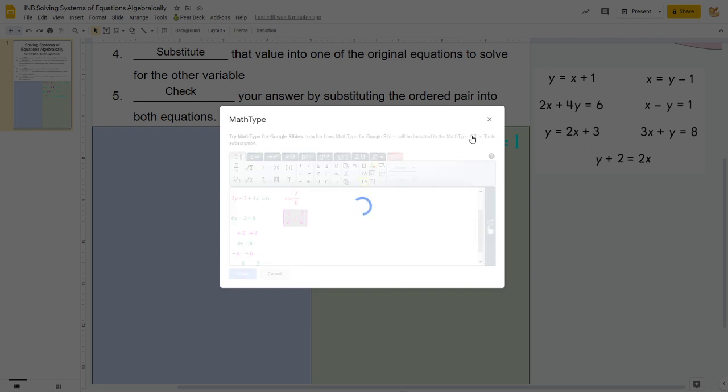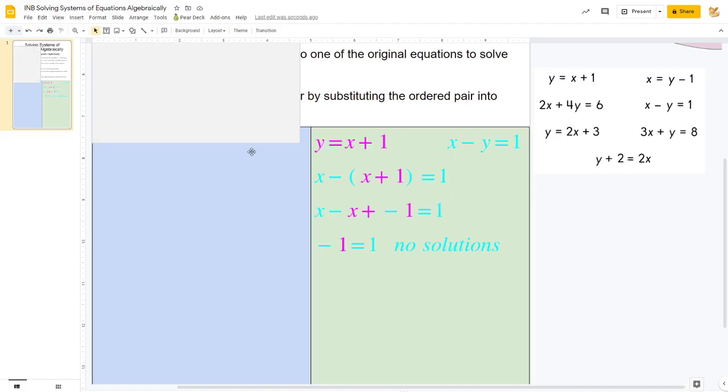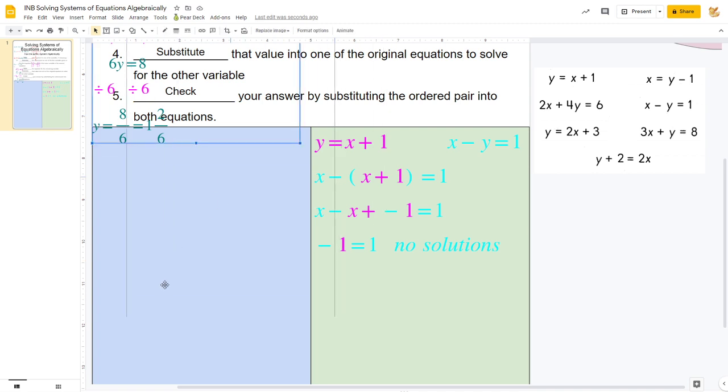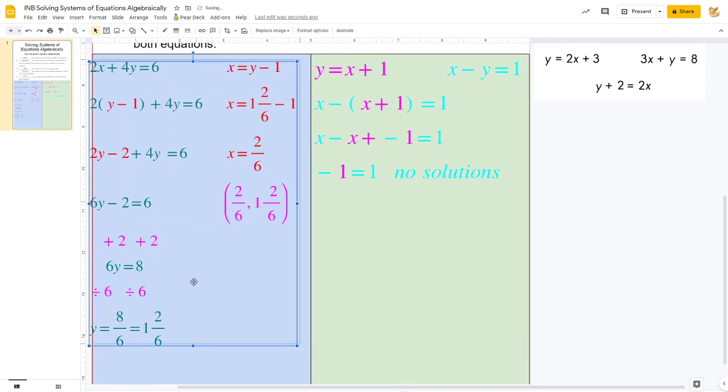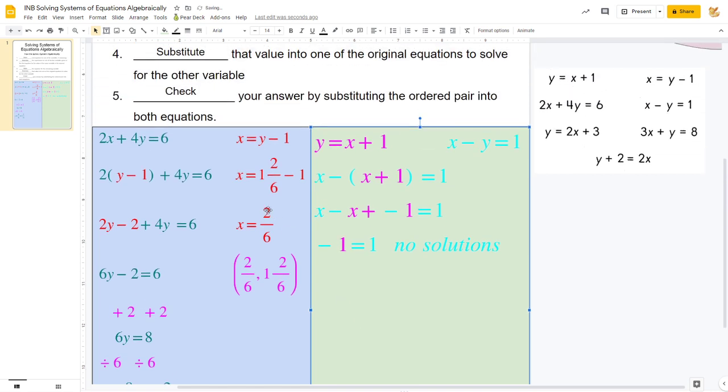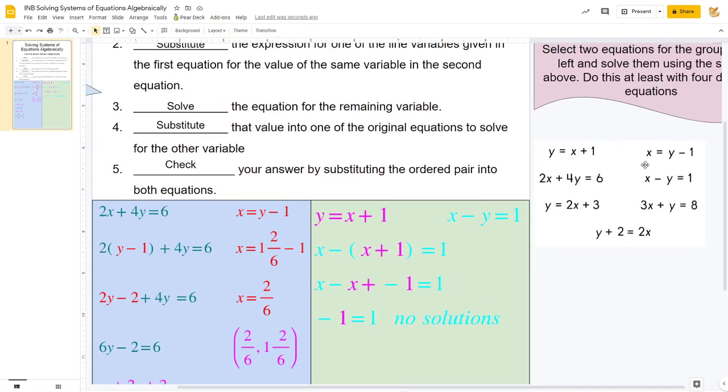When we're in class, we're going to be doing different ones based on what you guys choose. So these are just some examples that you can use to solve this. Sometimes you'll end up with no solutions, many solutions, or one solution. Remember, if you end up with no variables like this one, and the numbers are the same, it's many solutions. If you end up with something just like this, where they're different, one's a -1, one's a +1, it is no solutions. And that is just two examples of how you can solve these equations.